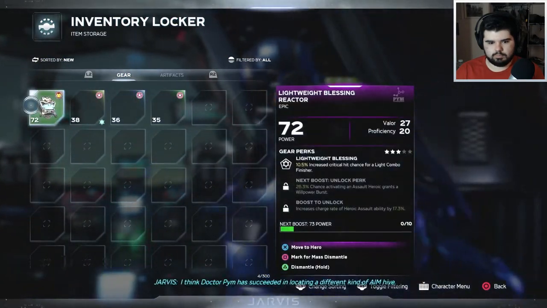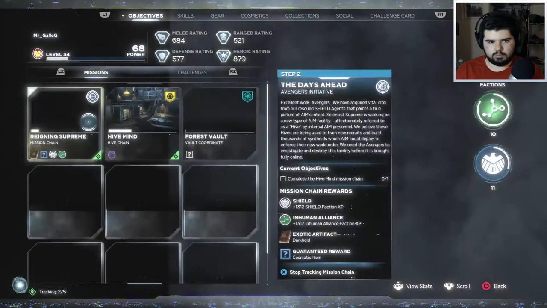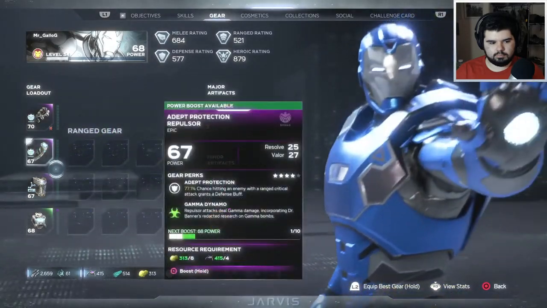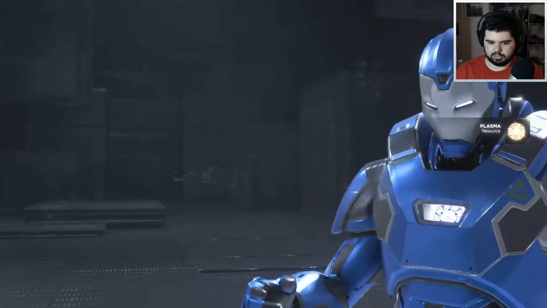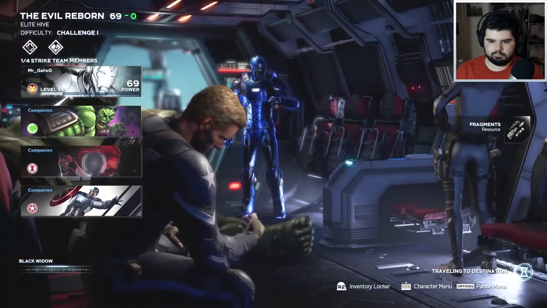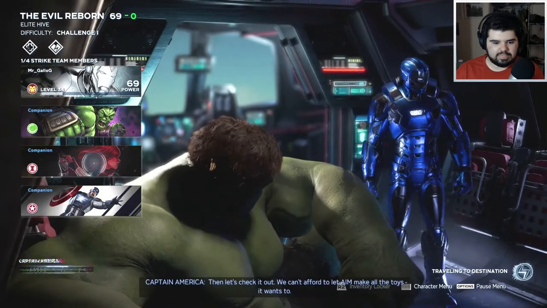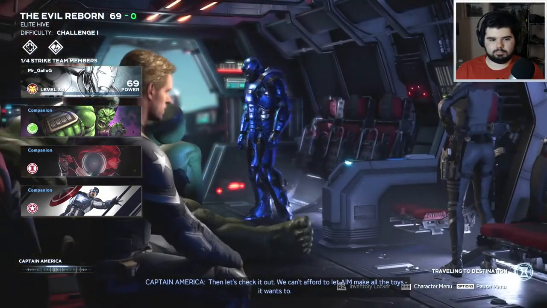Ooh. I think Dr. Pym has succeeded in locating a different kind of... Hang on. Yes. What were you saying, Jarvis? Different how? It uses a great deal more power, though it's unclear why. It's an elite. Let's check it out. We can't afford to let AIM make all the toys it wants to. Roger that.